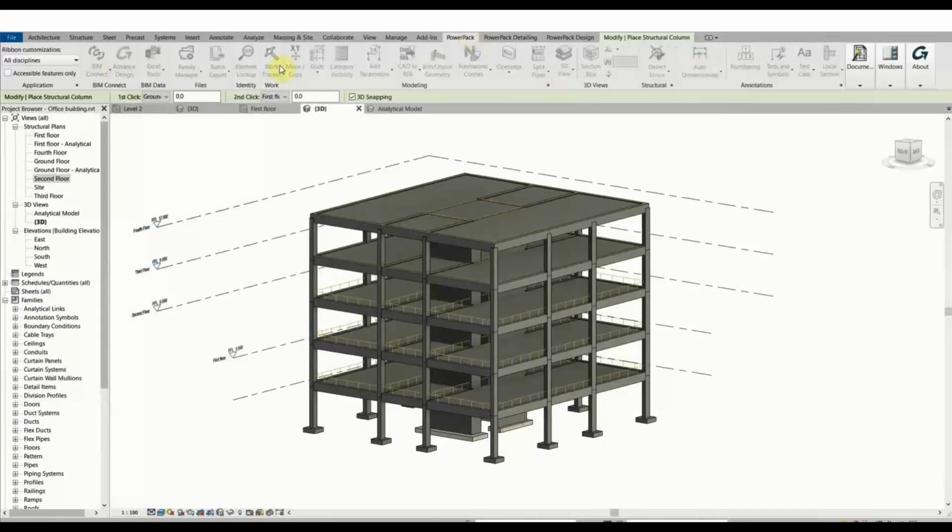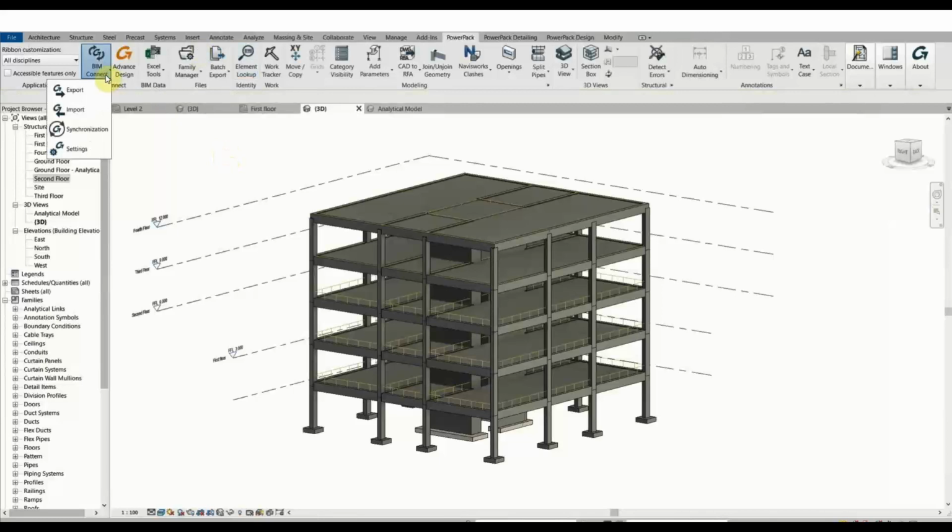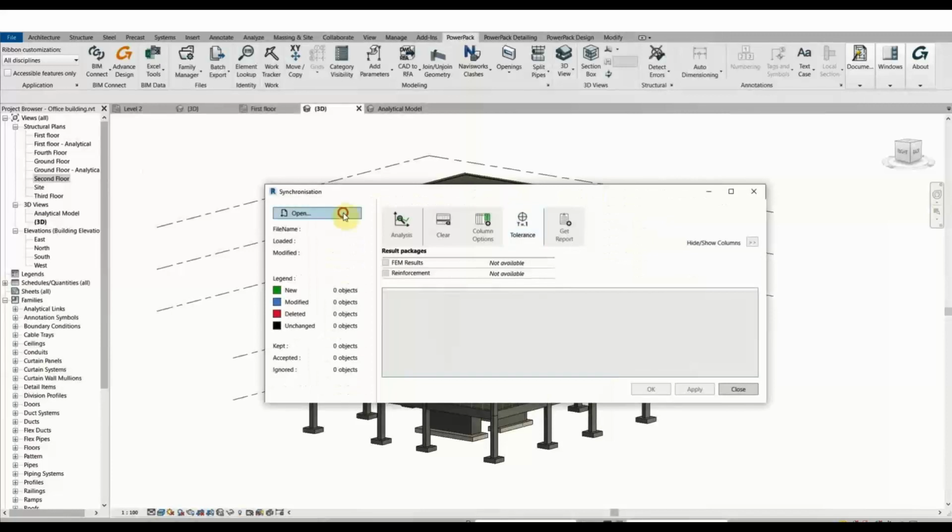It was exported on the Advanced Design side, and on the Revit side, we're still going to use the same model, and all we need to do is synchronize on this side. So no need to import a new model from scratch. We can use the same model and simply synchronize the changes that we just made in Advanced Design. So let's open this GTCX file.